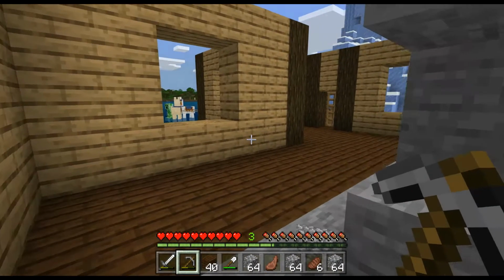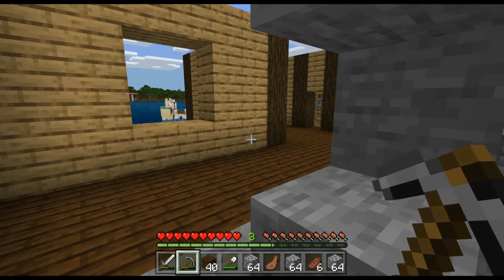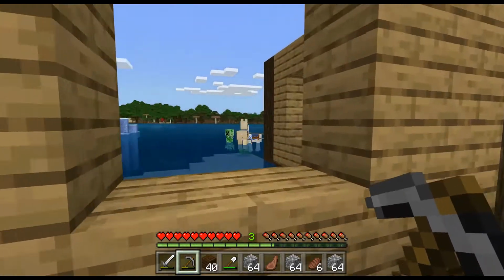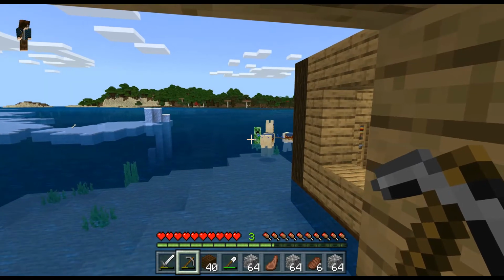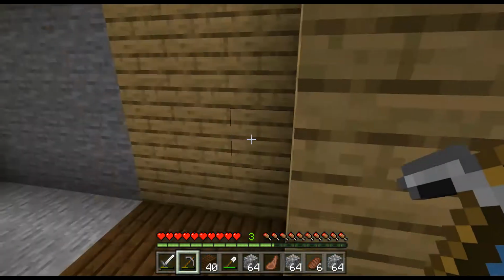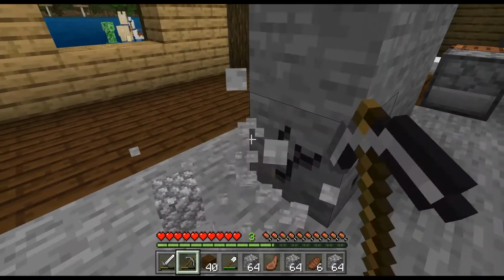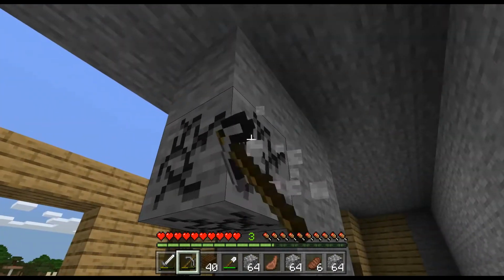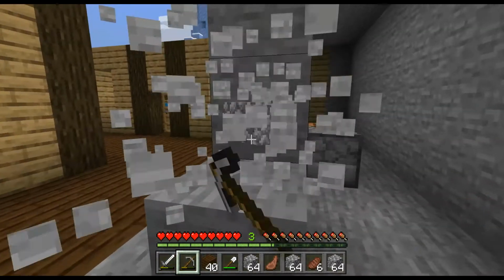And a creeper. Fighting some llamas. How you doing? Having a good day? Good. Don't come near this. Oh, you don't dare. If you dare come near this house, you're going to get blasted away. Ha ha ha. Creeper joke.